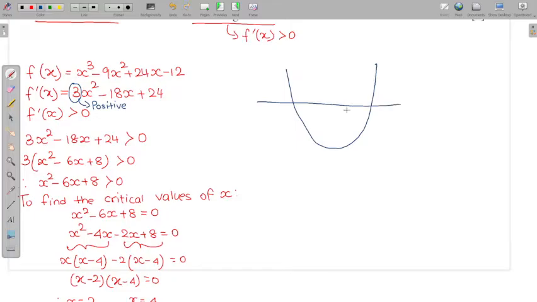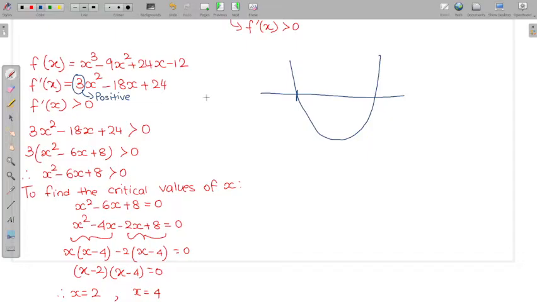So the critical values are one out here, which is equal to 2, and the other one out here, which is equal to 4. So ultimately it was greater than 0, right? So greater than 0 are regions out here and regions out here. So the values of x for which we will have positive values for y will be in this direction, which is x less than 2, and in this direction, which is x greater than 4.